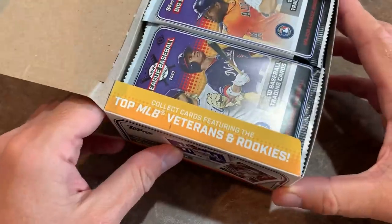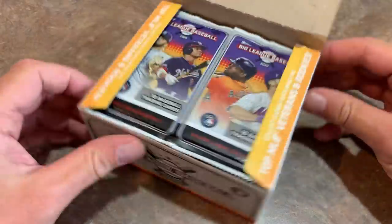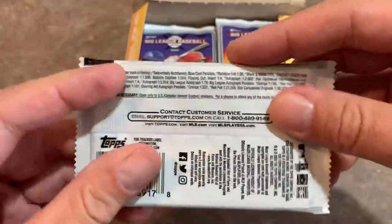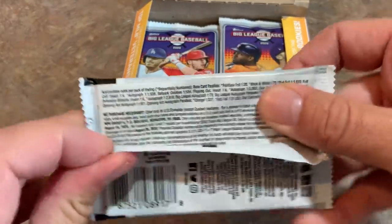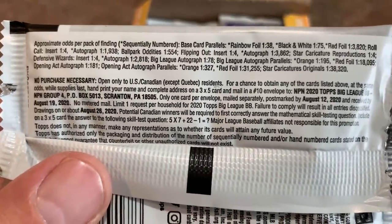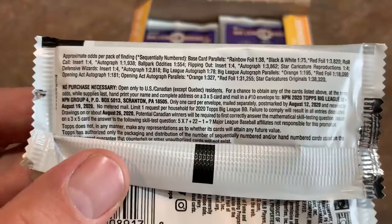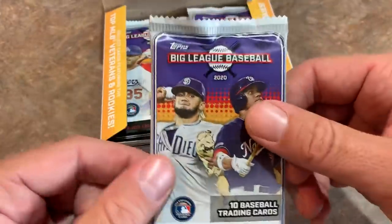They say 'Collect Cards Featuring Top MLB Veterans and Rookies.' Kind of cool they have different players on each pack — you can see Tatis and Juan Soto on the front of this pack. Here are all the odds. The odds for finding autographs aren't very good compared to what you're used to. Typically you find an autograph in one in every other box for a hobby or so — it's a little bit tougher here. What I've found is we will find an autograph one in every maybe three boxes or so from last year. We'll see if that changes this year. We have a big scale break of this on Monday. Let's get started and check out the design.